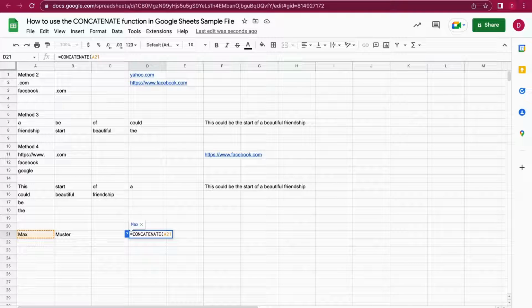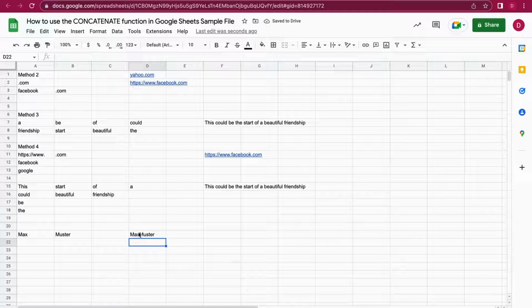And the second cell then is B21, and I close the brackets, and now I push enter. And as you can see, we have now both names, the name and the last name, concatenated into one name.